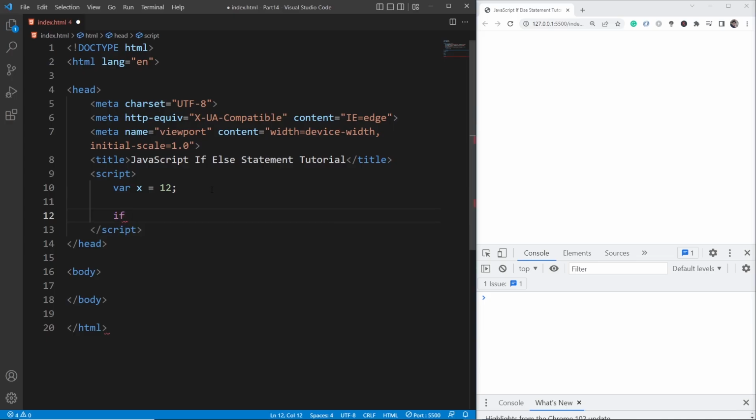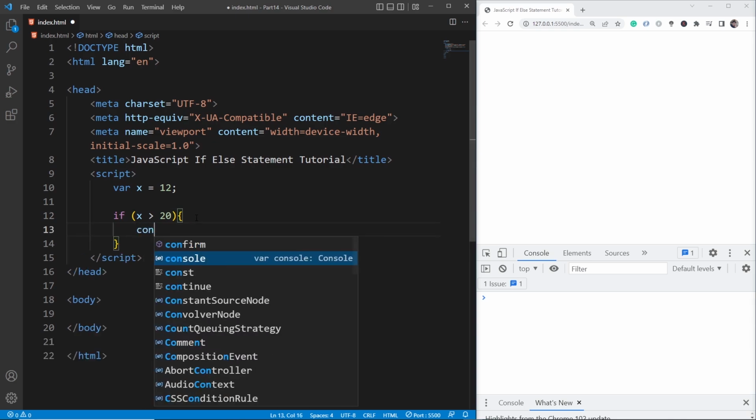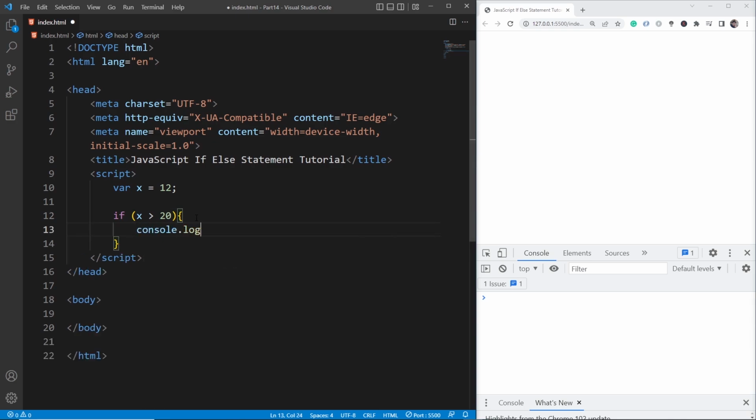Inside the parenthesis I'm going to set the condition x greater than 20, then inside the if statement console.log, and inside the double quotes I'm going to print "x is greater", then a semicolon to end this line.